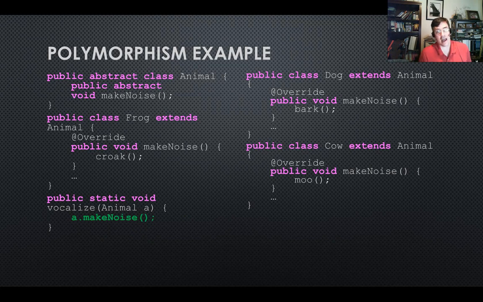So you can see the actual behavior implemented by A depends on the place that A exists on the object inheritance hierarchy. So that's polymorphism. One object, A, can have many forms. And I can pass an instance of a frog or an instance of a dog or an instance of a cow to the method vocalize as its parameter A because they're all related through inheritance, which means I can typecast a reference to a cow into a reference to an animal.